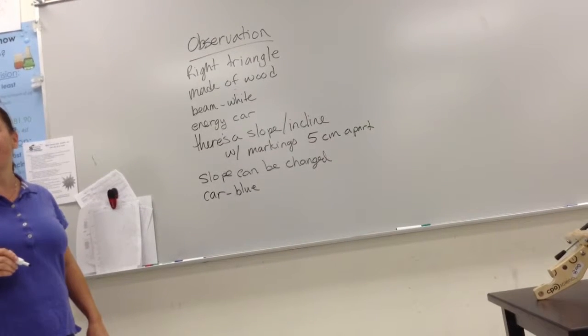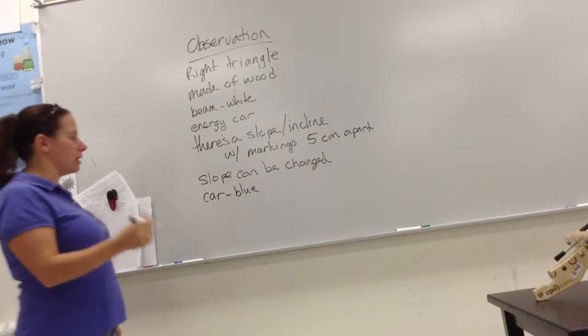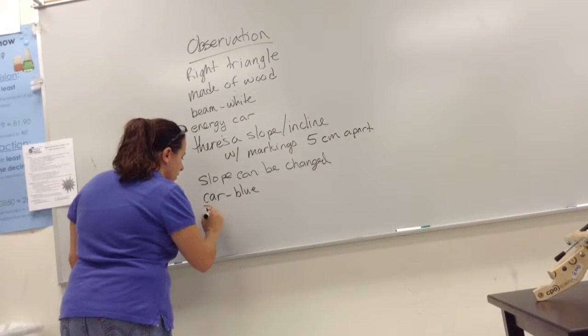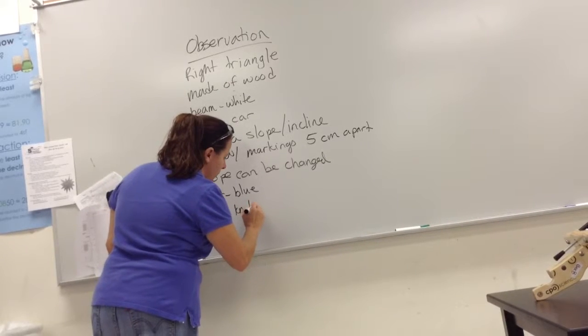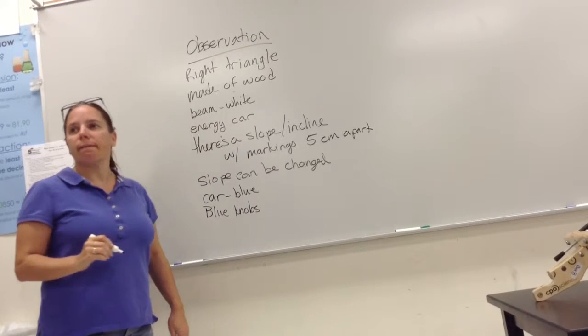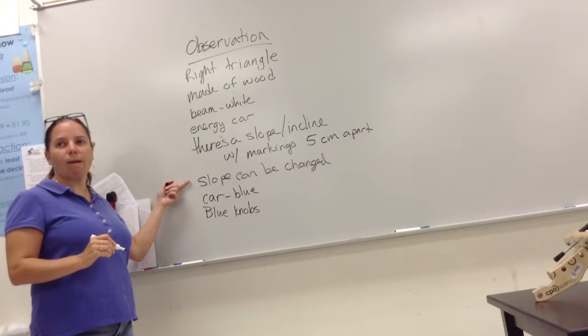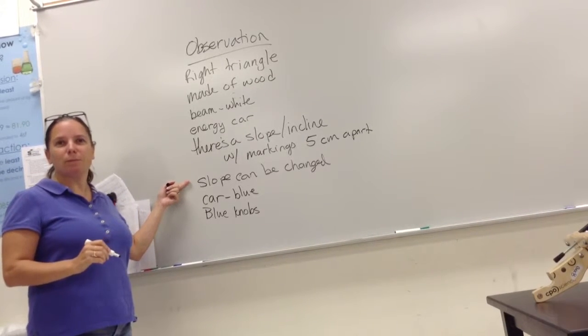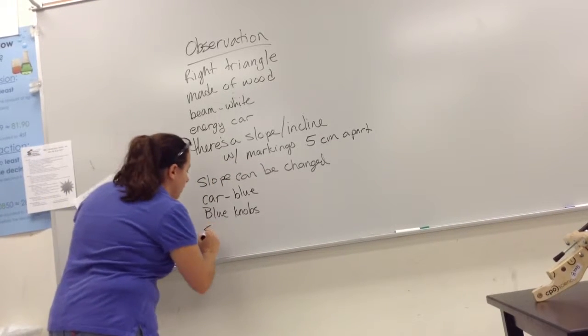Anything else as far as observations go? There are knobs on the bottom. Okay, they're knobs, and they're blue too, right? That white thing can be used to measure something. Looks like you can adjust how inclined you want it. Yeah, we got that. The white pole has a base. That's wood. Okay, there's a stand with a base.